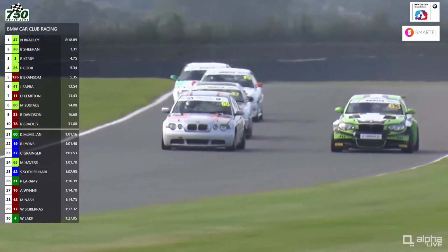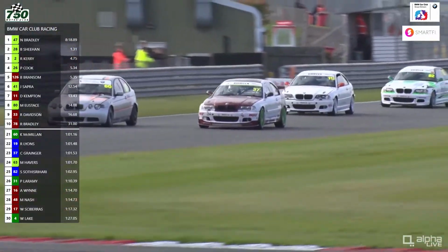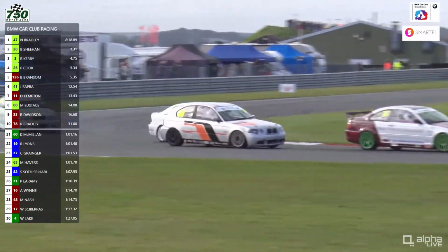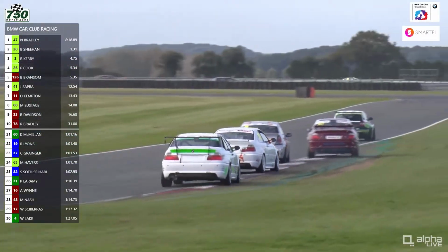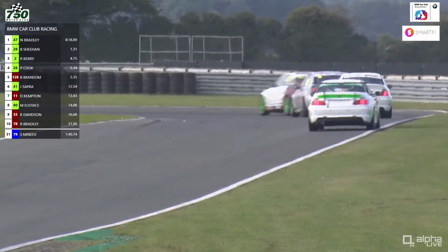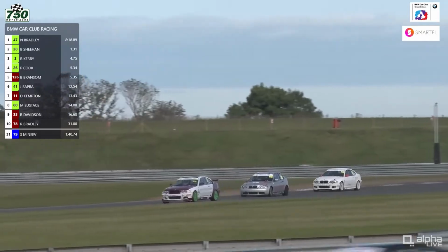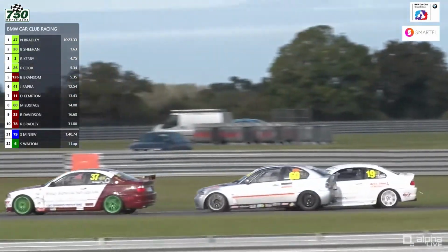But down the straight, the power of the M1 car, the V8 car of Mark Havers, passes them all on his recovery drive. So Clive Watson just wants to keep out of trouble in this big battle of cars which have a bit more power than he does. He's dropped a couple of positions at the beginning of the lap, but he still leads the class, importantly. These cars are about halfway round the lap as the overall leaders complete another lap. So they are going to be caught, I'd imagine, before the end of the race to be lapped. I would think so. Clive Watson, last year's Cup Class champion.